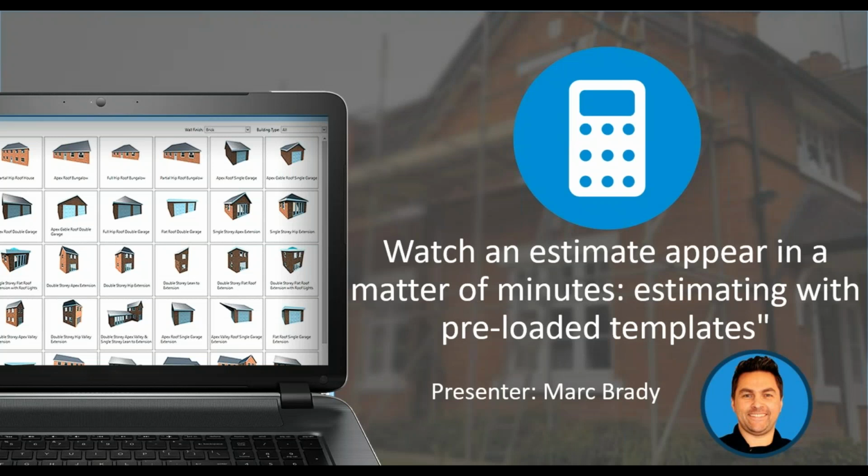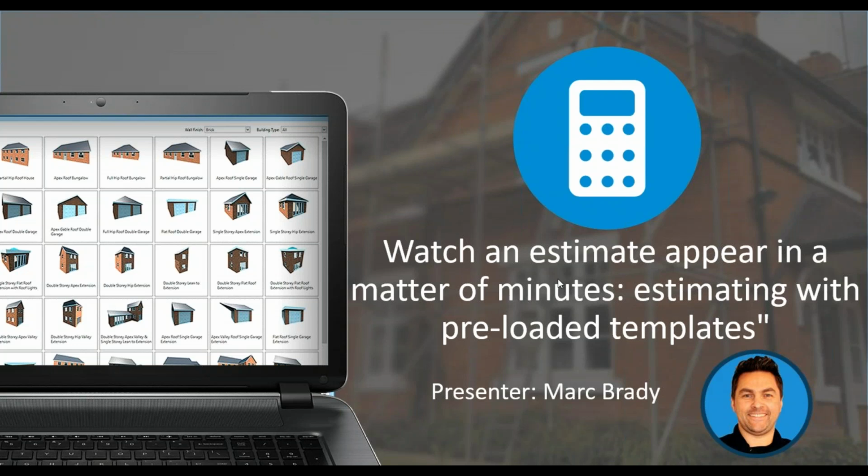Right, so thank you for attending this evening's demonstration of Estimator Express. My name's Mark Brady, and I'm going to be taking you through this evening's demonstration. For those that aren't familiar with the GoToWebinar or GoToMeeting software, all we're really doing is using this to share my screen. You'll notice on the little control panel when you logged in, there is a question box. You can ask questions all the way through the demonstration, and we'll have a little Q&A towards the end and collate all those questions as a little forum. But please do use it as we go through this evening's demonstration.